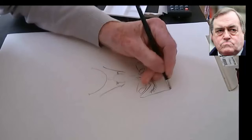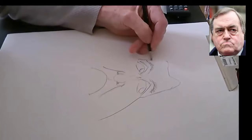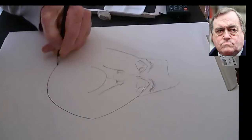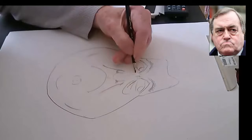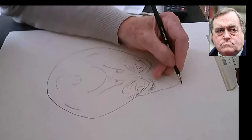Now I will start work on the forehead and get my hairline in, and then I will go back to the sides and the cheeks. Still not keeping it in order — I am sort of backwards and forwards all the time. A lot of my lines I have to keep feathering the pencil, just to get the lines down. Long strokes to get the bottom of the face in; most of the time I can only do short strokes.